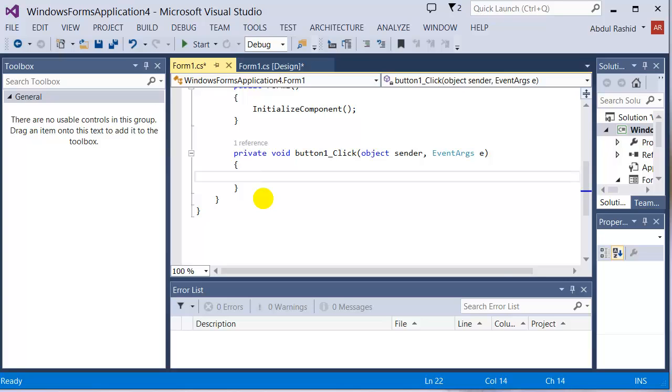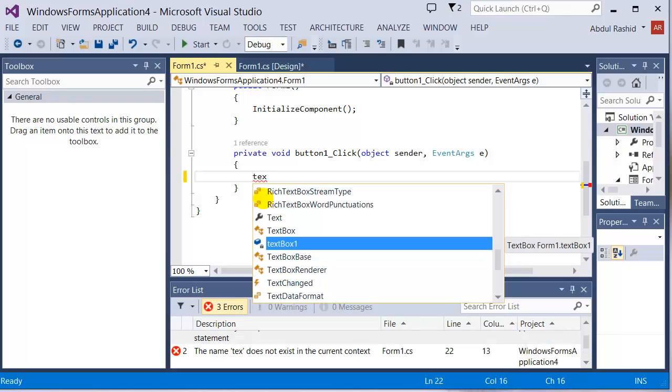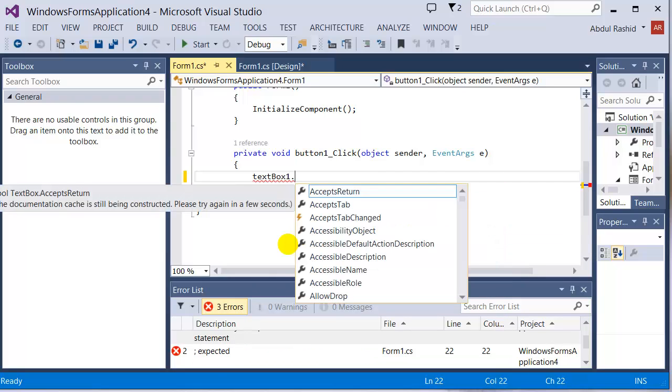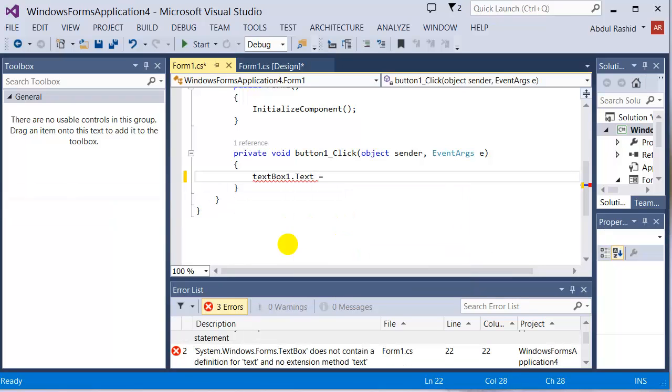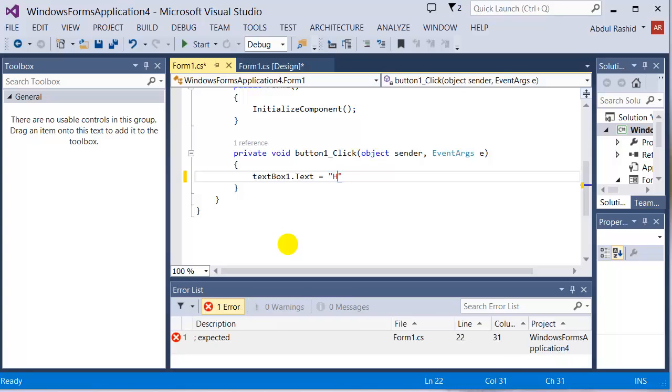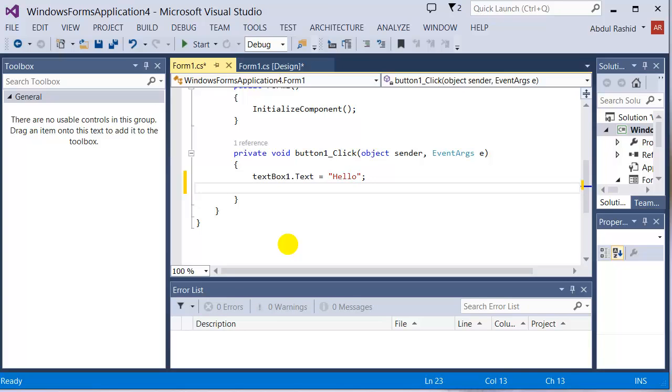So we write textBox1, and we needed to write a text, and then we assign something to this text. Open double quotation and you write, let's say, hello. Don't forget to put your semicolon at the end. And now we have a text box that displays hello.